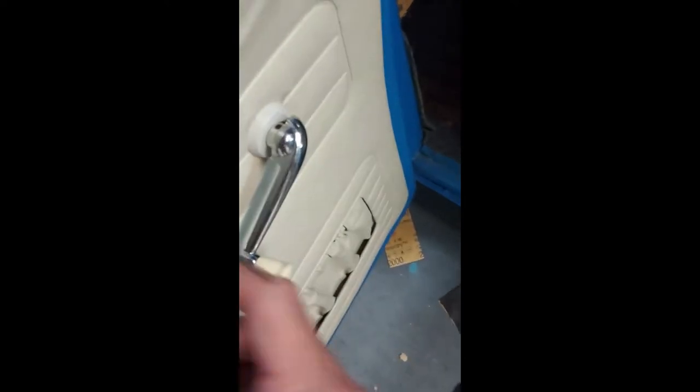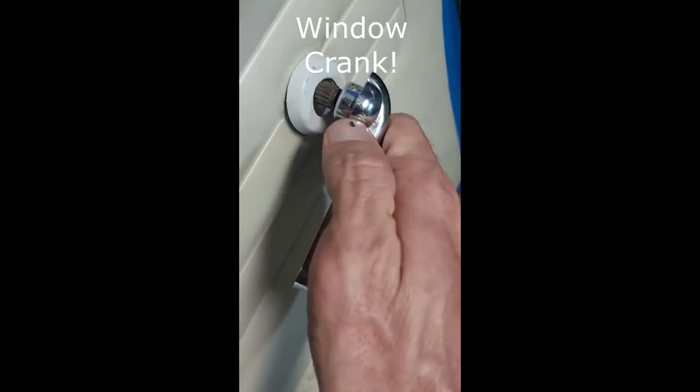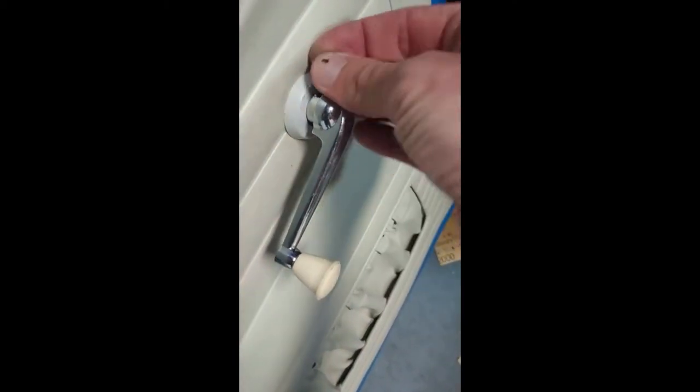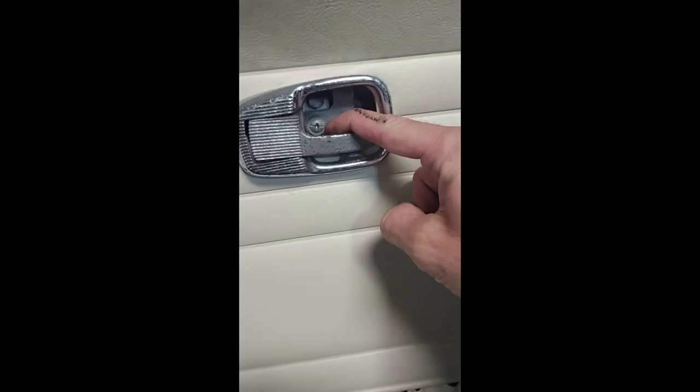Alright, so as you just saw, my door handle is already off. So if you haven't done this before, your door handle fits over these splines, and then once it passes the splines, there's a pin that drops in the hole right here, and you basically just got to use a small screwdriver and push that out and grab it with some needle nose pliers on the other side, and then your knob will come right off. Alright, so then the next step, obviously, remove that screw, take the door handle out, and then you can work on popping each of these clips out. In my case, almost all of them have broke out of this cardboard door panel, so that's what I gotta change.